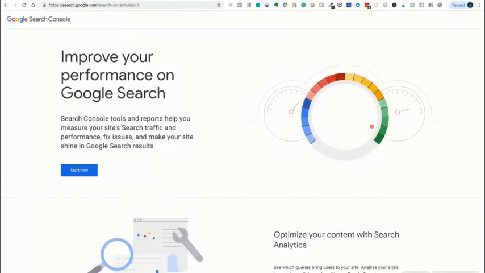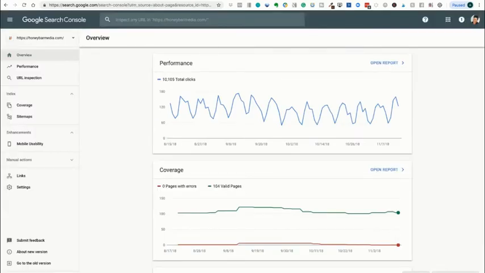So the next step is to submit the site to the Google Search Console. And all this means is that now you have a brand new website. Well, you just need to tell Google that you have a new site. So this is what we're doing in order for people to be able to find your website on Google. So let's go ahead and click Start Now. So you may come to a blank screen, something like this, or it may go through a series of prompts to ask you what your first domain is.